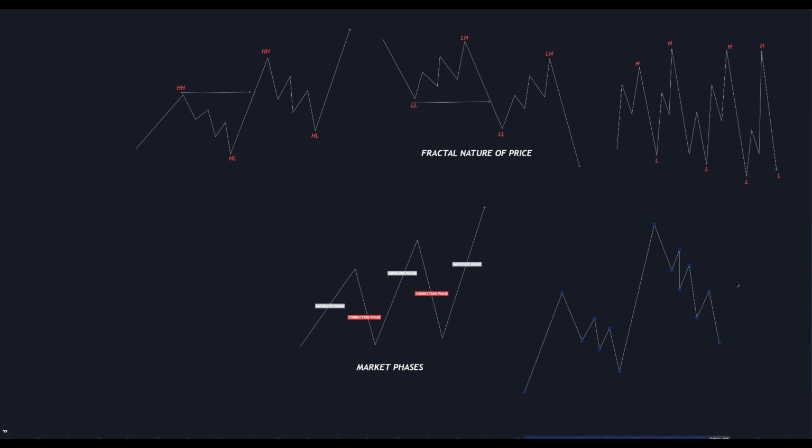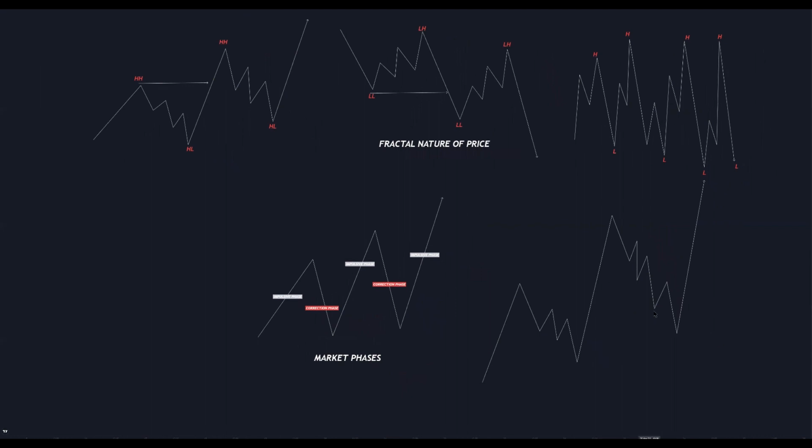Don't mind my annotations. This is not picture perfect, but I do hope you guys understand what I'm trying to describe here. So now you can see that the market comprises of just two phases. One, the impulse, the correction, the impulse, and the correction. So these are the only two things you'll be doing in the Forex market. Likewise, in a downtrend, you can do the same thing for the reversal. So let me quickly do that for you so that you understand clearly what I mean by the impulsive and the corrective nature of price.